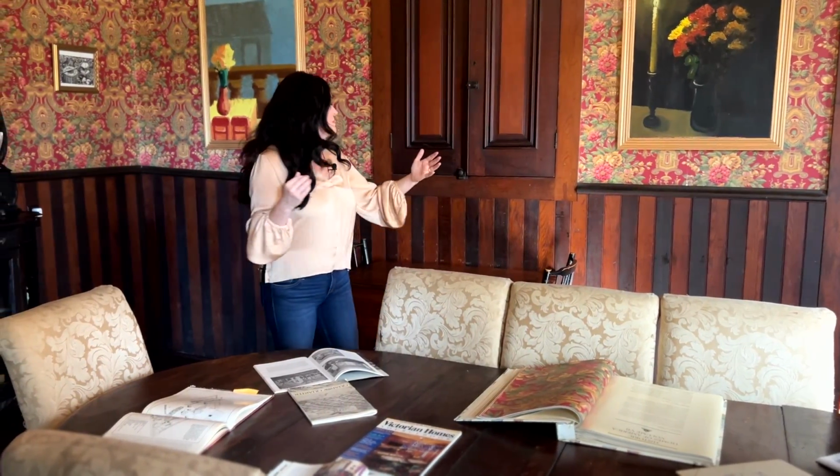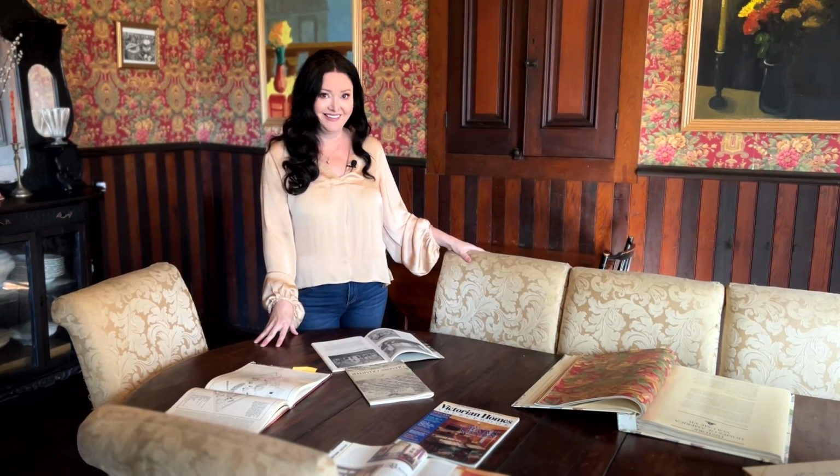Look at this space. Wonderful space. Behind me and all around the room, you can see this wainscoting that is in these alternating colors of stain. Now remember, this is all pine that's just been stained to resemble different types of wood utilized in this space. That wonderful Victorian ingenuity that we have. I'm standing behind the original dining room table that has always been in this house since this dining room was added onto the space.